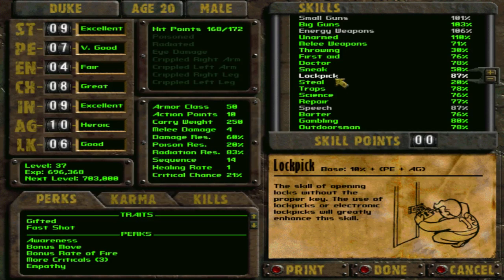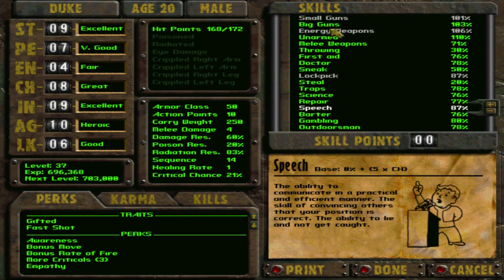I tagged small guns, energy weapons, lockpick, and speech. I actually got energy weapons later on in the game using the perk tagged. Because energy weapons and big guns just aren't important at the beginning of the game, and really, maybe the last few missions, energy guns and big guns are important, as you don't have access to them until you really meet the Enclave.